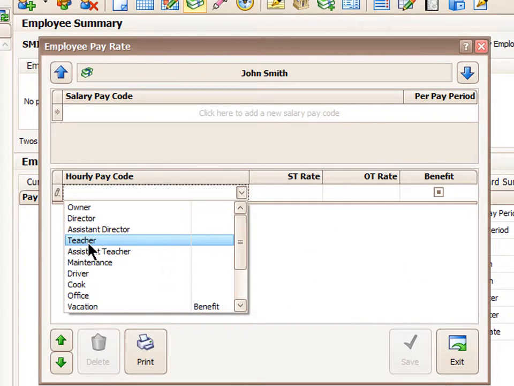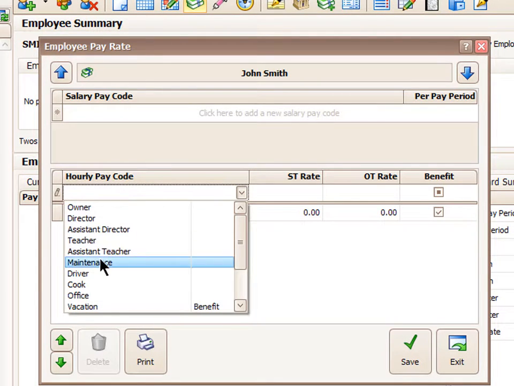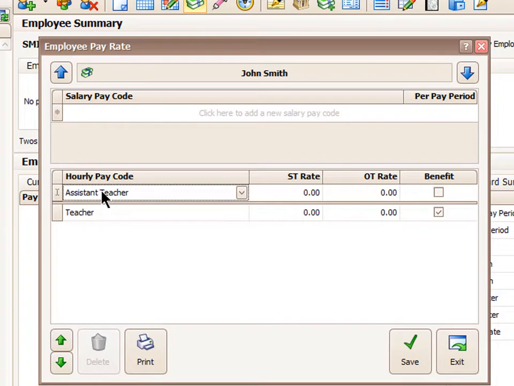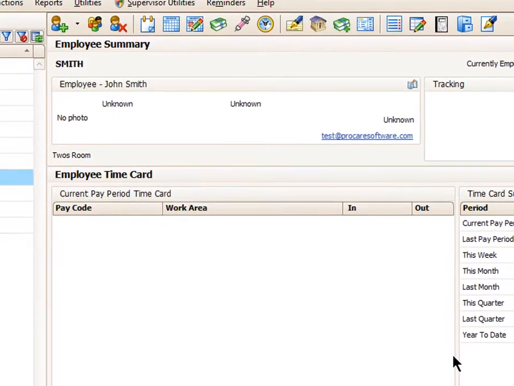So if it was just one pay code, I'm just going to choose the pay code. If I am using payroll, I would set the rates. If I am concerned at what rate the benefit would pay at, I would flag it here. If I have two different rates, I could hit tab and enter the second rate for that person so that they'd have an option to check in as one thing or the other. So maybe a bus driver would be a better example. Save and exit. Those are the essentials for what I'd want.